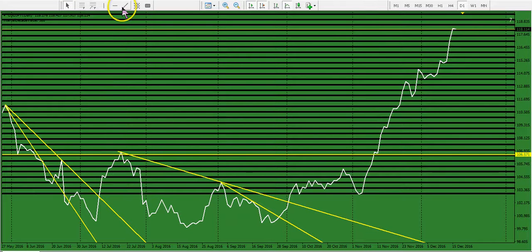So here is the projection of the bears off of this low, and it's a pretty good projection. Just the simplest trade in the world. Now here's the internal. I guess it's like Andrew's Pitchfork, but a better pitchfork. Andrew's Pitchfork trading is the most profitable trading, really, if you're going to analyze the market in some kind of system like that.